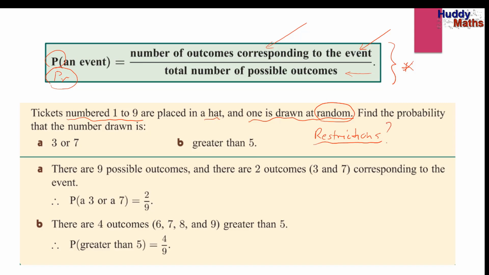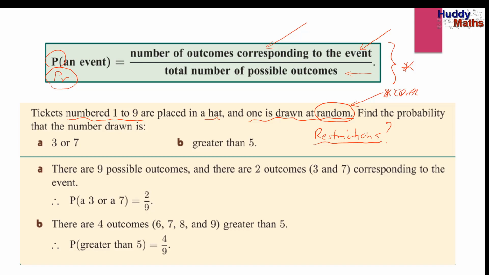The tickets numbered 1 to 9 are placed in a hat. Okay, what do you reckon? Tickets have to be what? Same size? Maybe should be folded over so you can't cheat and read the number. Should be maybe shaken up, perhaps. Can't look when you draw. All of these things will be necessary if the ticket is drawn at random, because random, remember, means every item has an equal chance of being selected. Okay, that's a very important definition, a very important word, this. Equal chance of being selected.